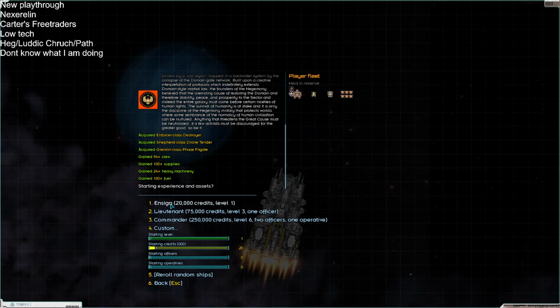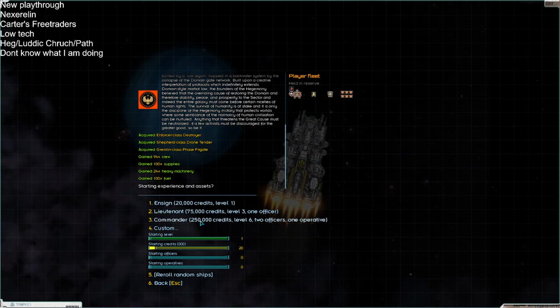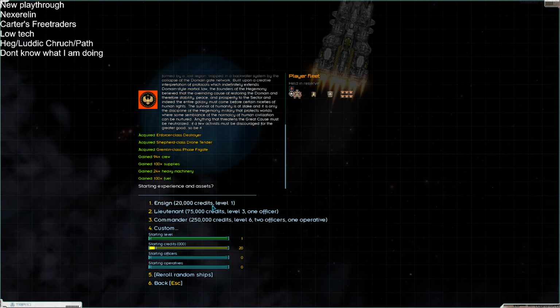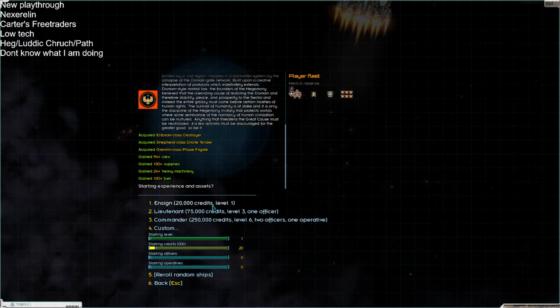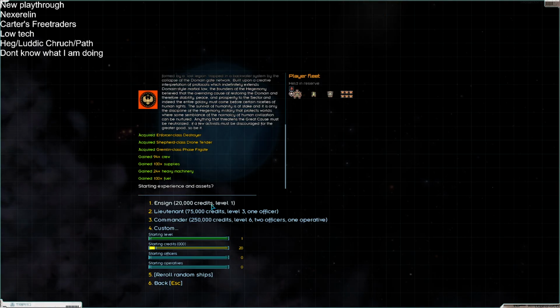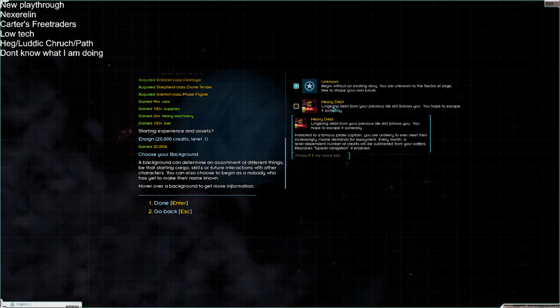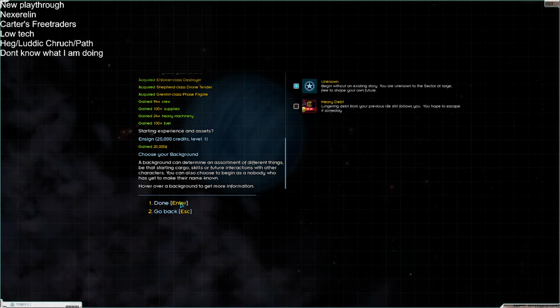I've started at level 1. I don't really like to put everything in at the start to give us a big bonus. We already have enough of a bonus with the starting quest. So, and I'm just gonna be unknown. I don't like to scrape around for money at the start.